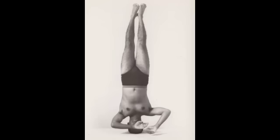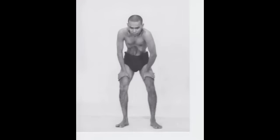Through left, exhale, Om 1 to Om 10. Inhale, Om 1 to Om 5. Close, last two rounds.